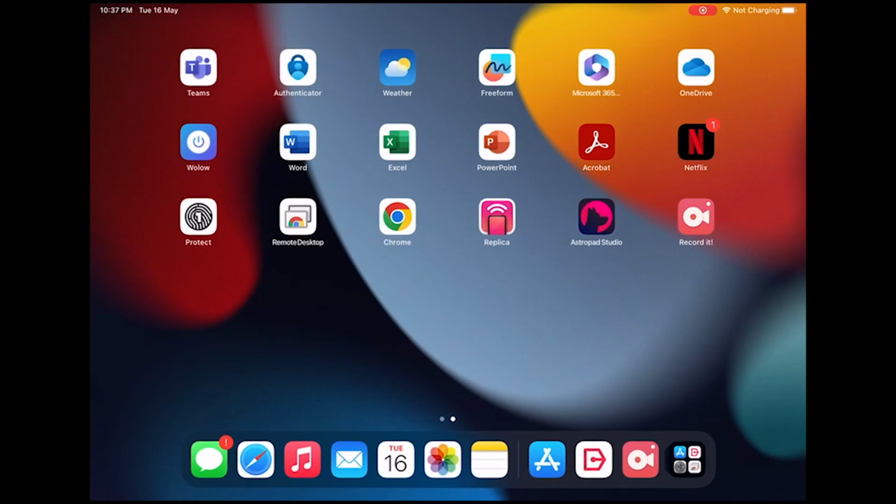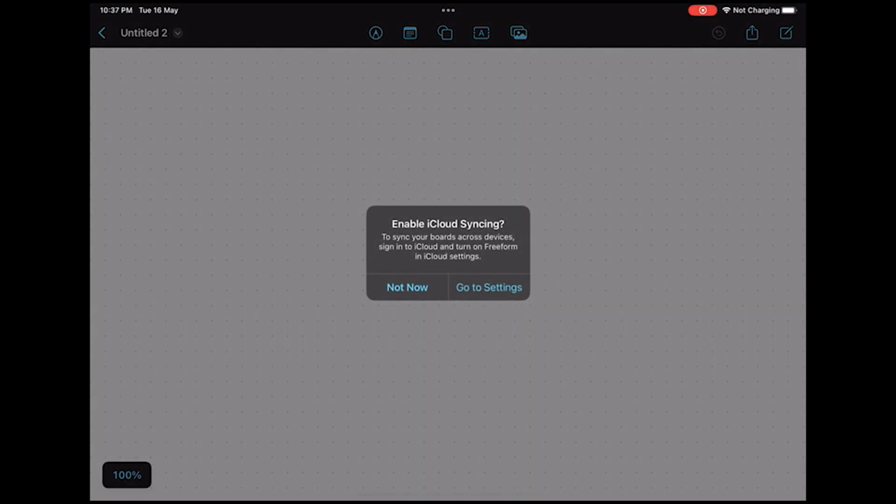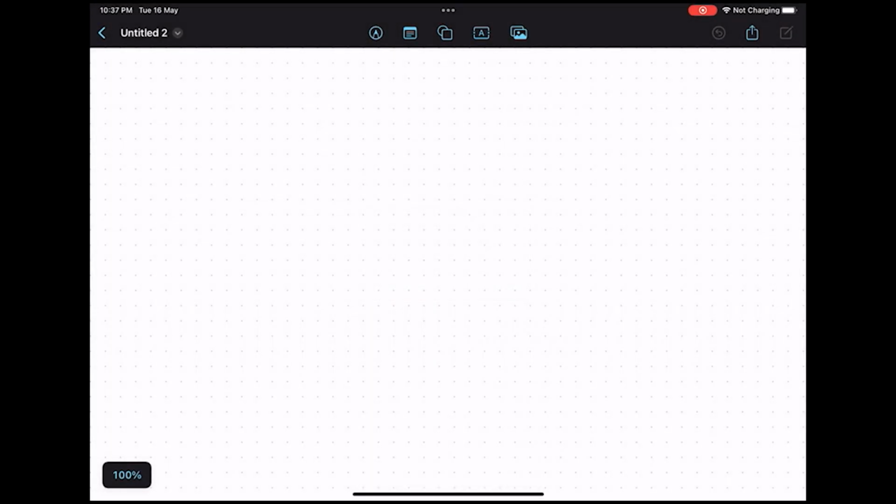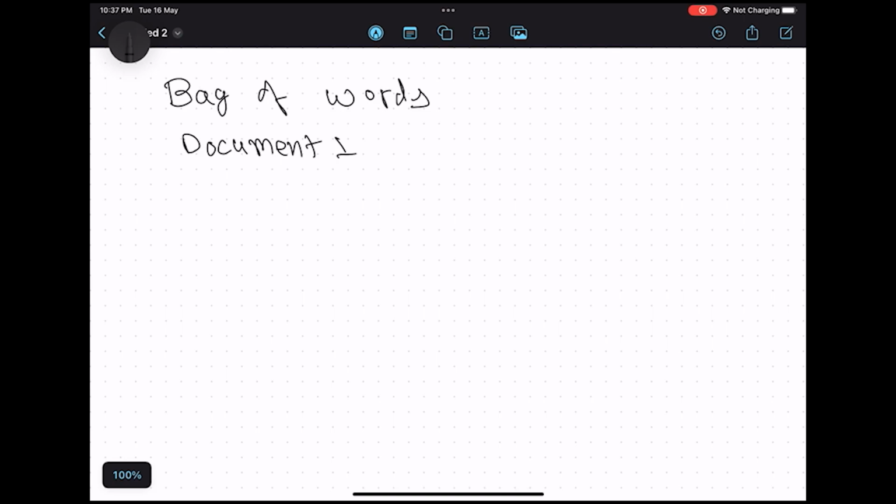So what is bag of words? It's basically a technique used in NLP in which we represent text data. We simply convert data into a numerical feature vector representation. Let's go ahead and understand with an example. Suppose we have three sentences. Document 1 is: I love cat and dogs.